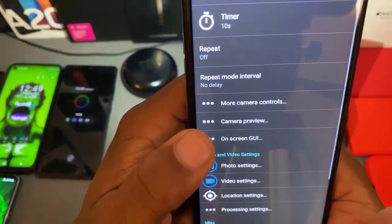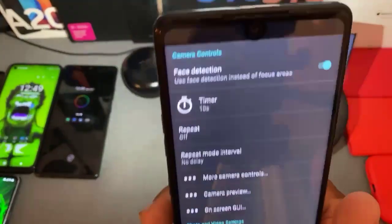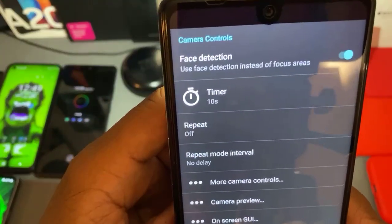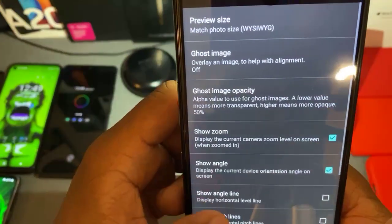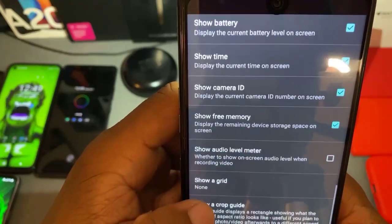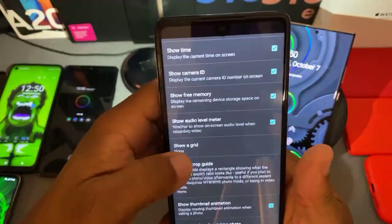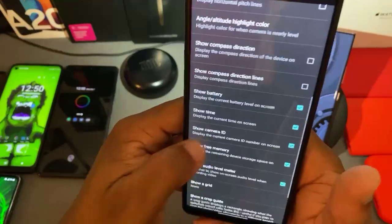So right here, I have no problem, because you could go straight into settings right here. You could put face detect, like real detect your face, with this application. Another thing this will do is no delay, and a whole bunch of camera controls. You got the angle right here, the line right here. You could do a lot with this application. Battery percentage, face ID, auto level. That is the main reason why I choose this app, because this is one of my favorite applications.